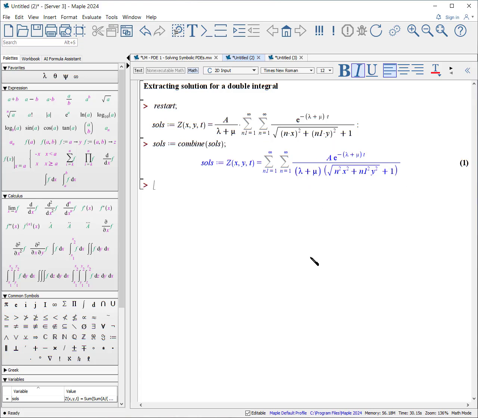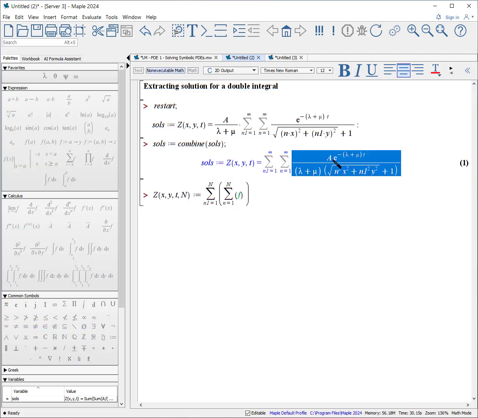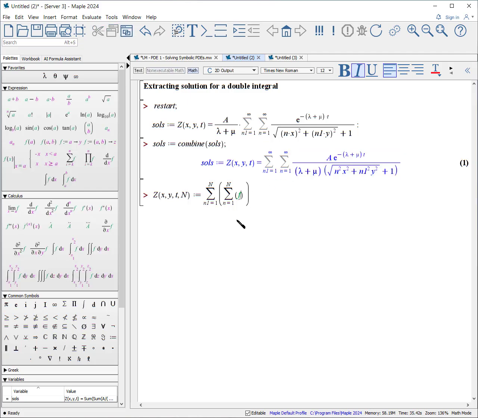We can do the copy and paste technique. So z(x,y,t) with n terms in the summation, colon equals, go over here, hit the double summation, n=1 tab, big N tab, click on the double summation, and again, if you hit Shift tab, you can go back to the first one, n tab, 1 tab, big N tab, and then we copy and we paste.